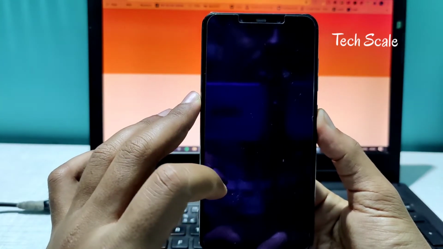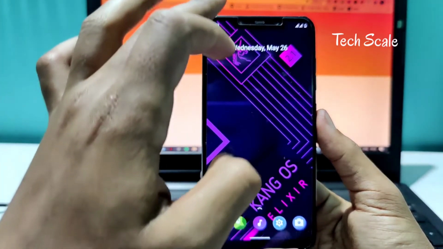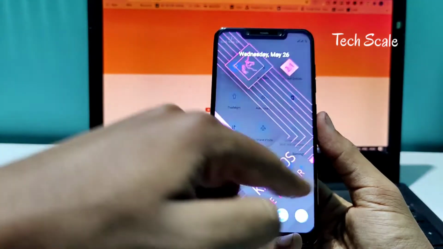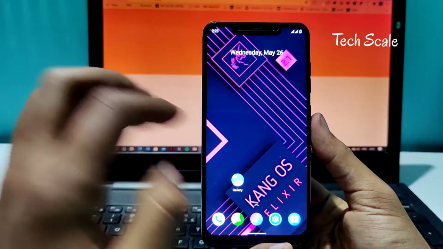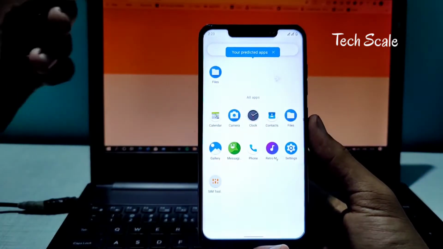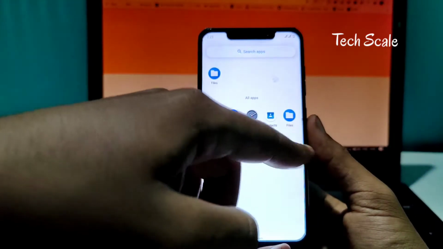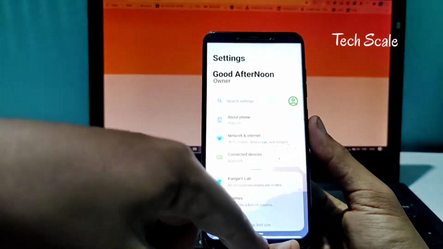So as you can see, okay, there is no setup. I believe there are no Google apps installed in this phone, so that's why there is no setup required. I did not know this, so I'll also mention this in the description for the people who are going to install this. So there are no G apps available, and yet there are animations going around.